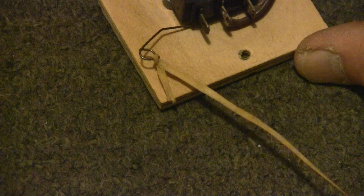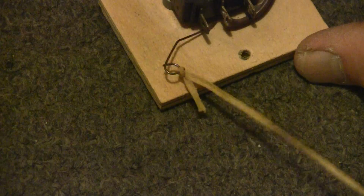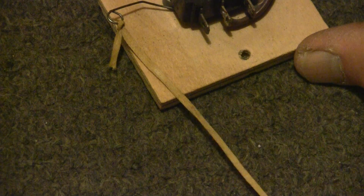So now, even if I kind of jerk the wire, sometimes I can get it to release, but most of the time, even though you can see there's no tension on this whatsoever, no tension on the string, it's still getting stuck. So how do you solve that problem?